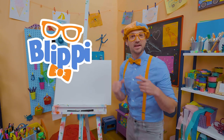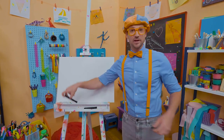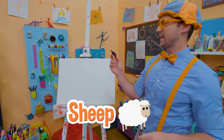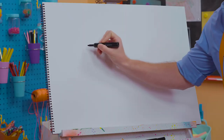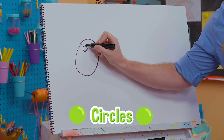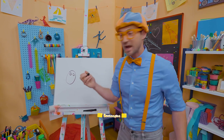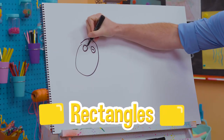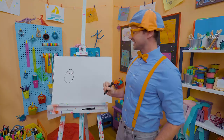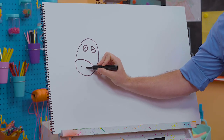It's me, Blippi. And do you like to draw? I do too! And today, you and I are gonna draw a sheep. Okay, I'm gonna take this black marker and draw an oval, just like that. And then I'm gonna draw two circles for the eyes. And did you know sheep, their pupils are actually rectangles. So then I'm gonna draw two rectangles, just like that. And then I'll draw an arched line and two little dots.